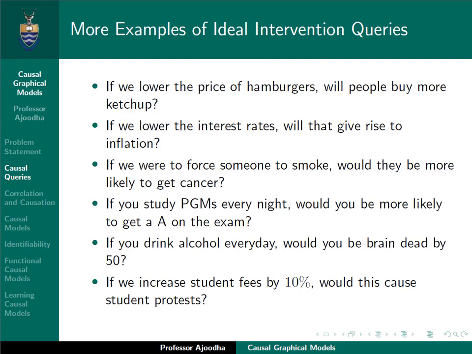So the important point here, in all these questions that I've listed here, is to ask what would happen if we change something in the world. So we are not merely asking whether two things are correlated anymore, right? And a Bayesian network can tell you that. These questions are specifically asking whether an intentional change to one variable will produce a change to another variable. So that is the central, actually, in a nutshell, all of this, whatever I'm talking about in today's lecture, this is actually the central purpose of causal modeling.